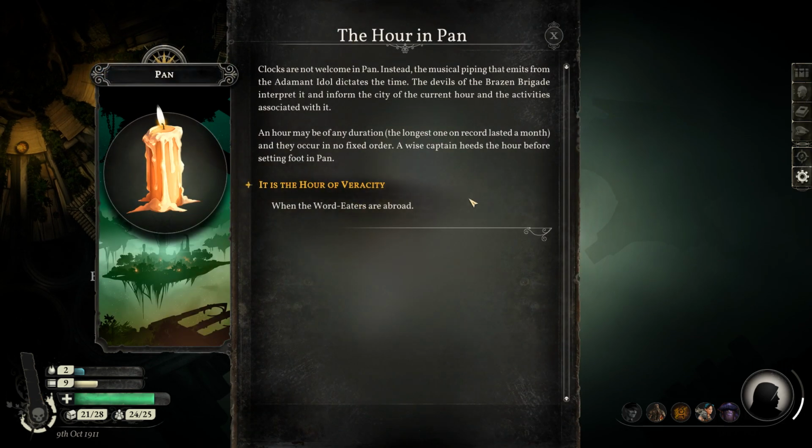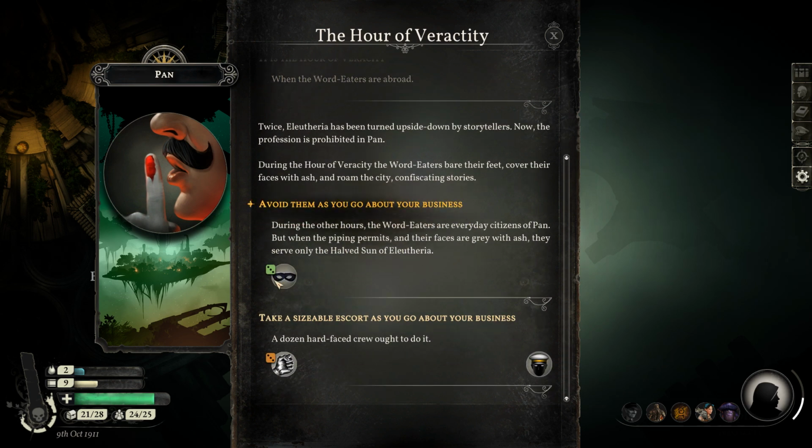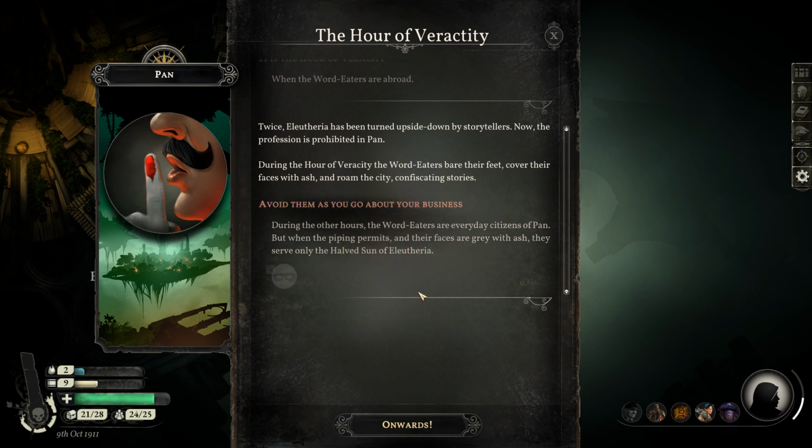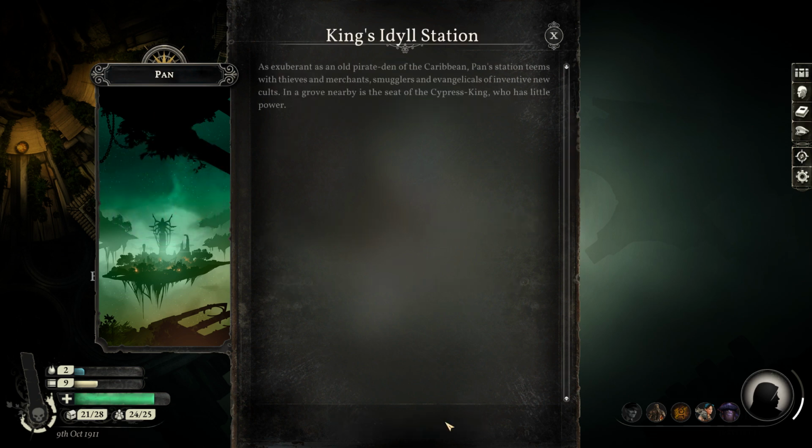The hour of veracity, when the word eaters are abroad. That is a shame. I'm not a big fan of the word eaters. Well, let's try not to get our stories confiscated. An 88% chance is not 100, but it's reasonable. Yeah, okay. No brain hooks for me, not this time. Oh hey, free Eleutherian mystery, in fact.